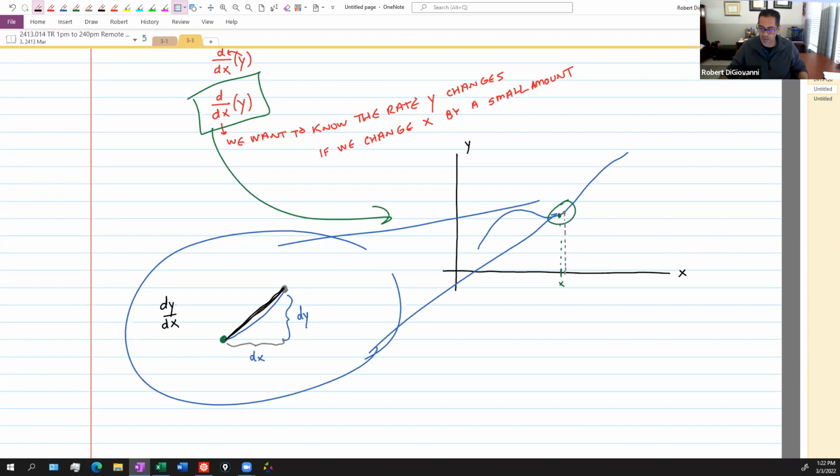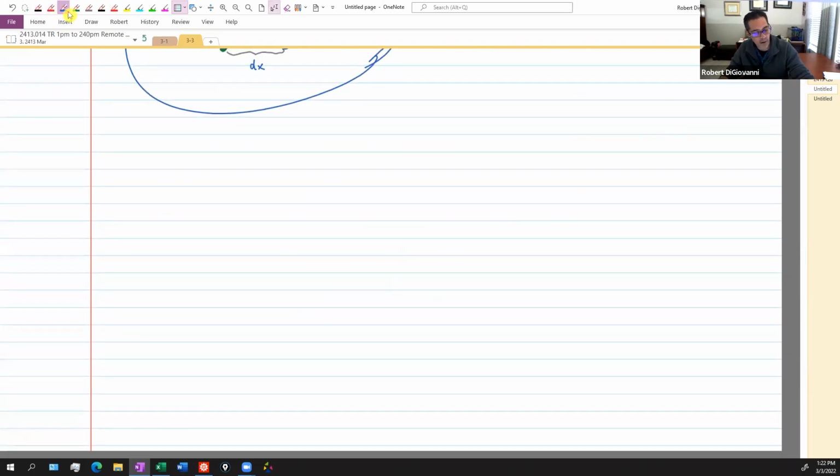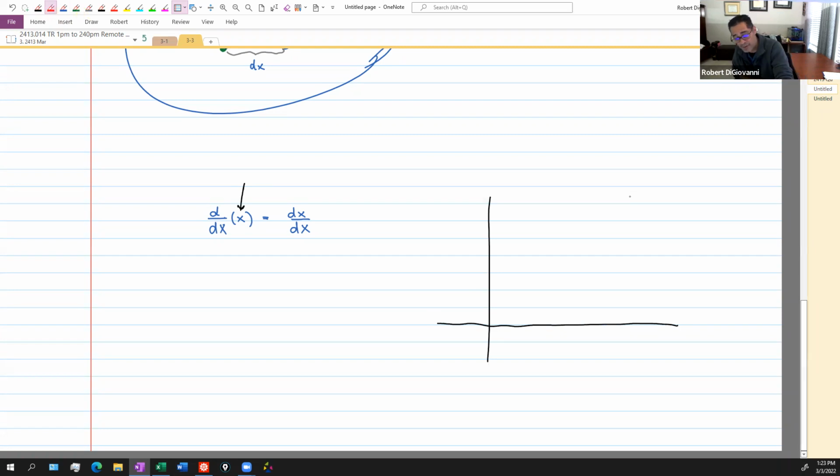Now, the reason it's important for you to understand that is because of what happens if I write this: d dx of x itself. Well, that would just slide that x on top. That's just dx over dx, right? This right here is a function. If we graph the function x, you all have to agree with me that the function x is the perfect diagonal line, but it's a line. Do you all agree with that from college algebra? y equals x is just the diagonal.